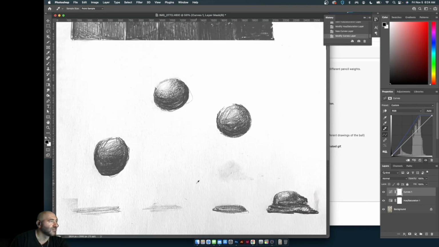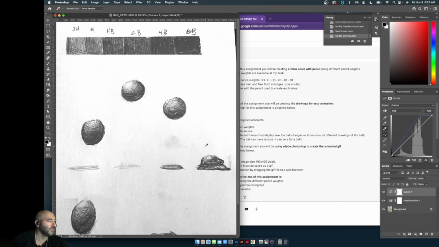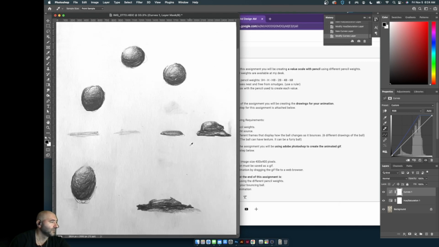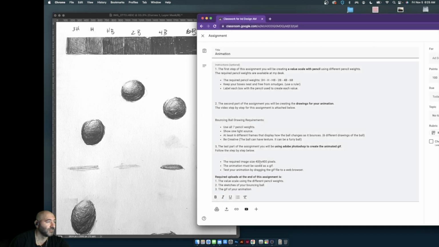I did this sketch a little quickly so you could see the stray marks, but I like the flowing stray mark look to it. It probably gives it a little bit more movement when you're animating it. So what I want to do now is still mess with it just a little bit here. So I'm going to select these and bring them into my Photoshop document that I'm going to create. That's back here. Our required size is going to be 400 by 400.